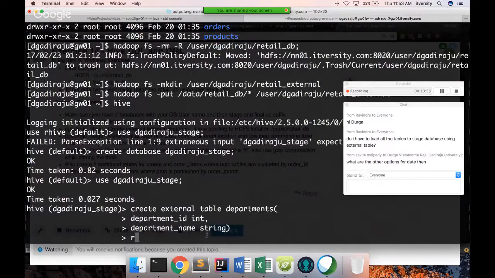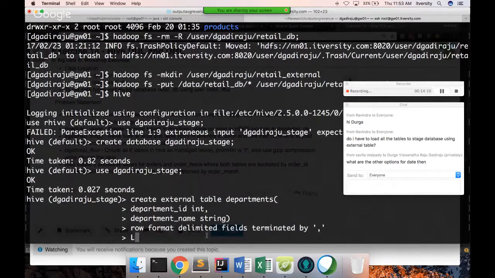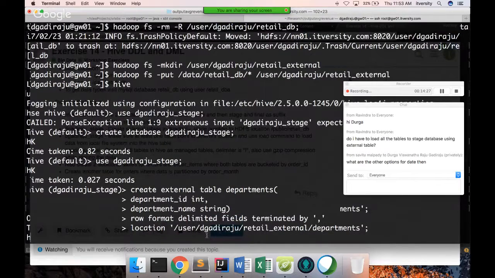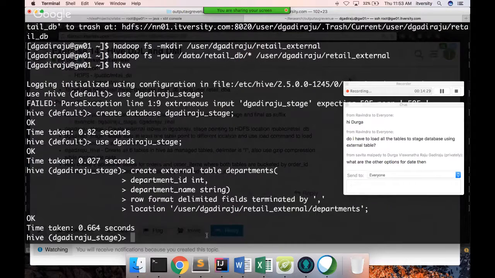Okay, and then row format delimited, fields terminated by comma, location user dgaziraju retail_external departments. So we don't need to load the data because we already have data in that location.